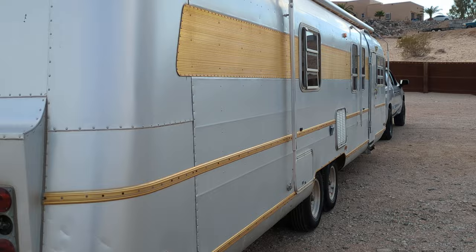Here are your pantries on both sides. Here's all your information on the coach — I'm going to go through it real quick so pause it if you want to see anything. It gives you the year and all the information — pretty standard on an RV. That is on the inside of your pantry.